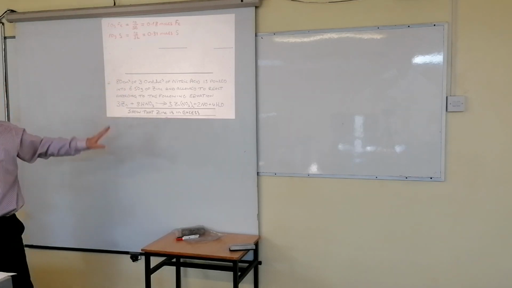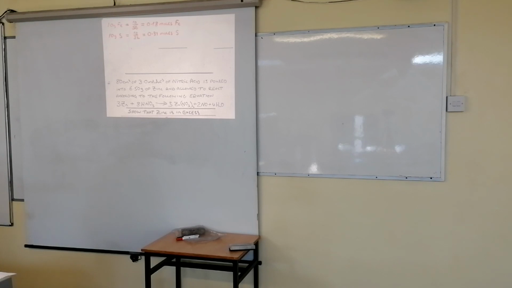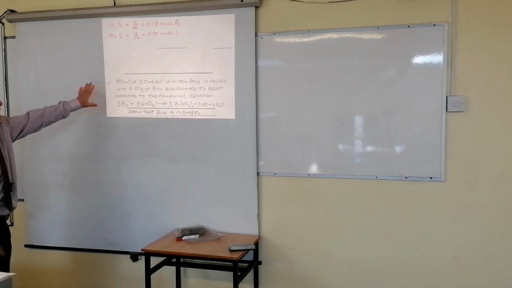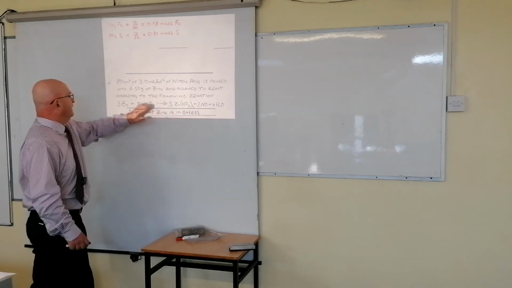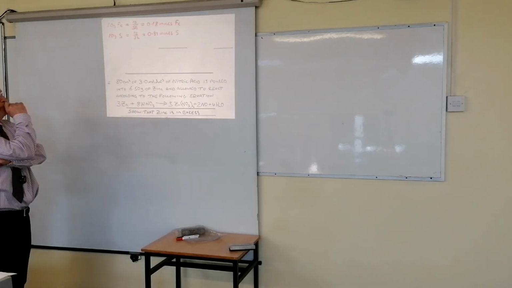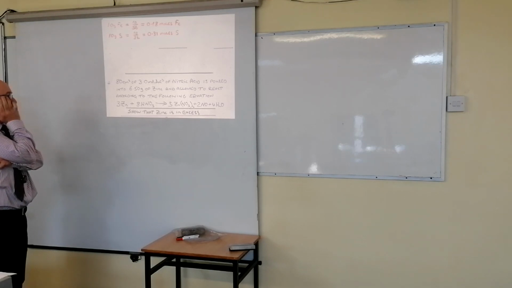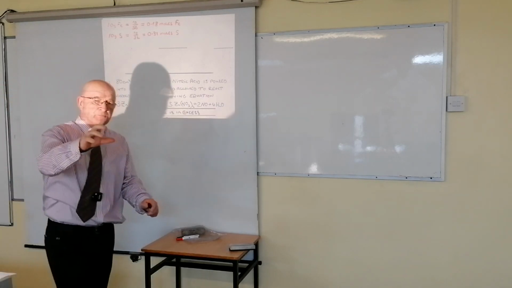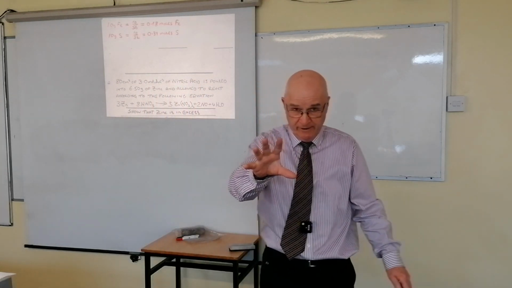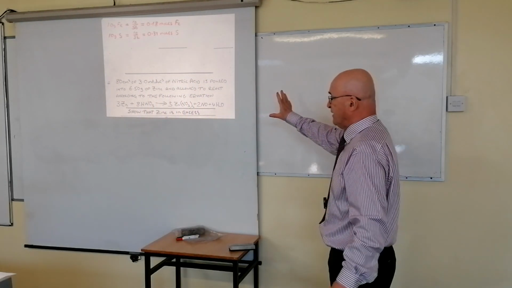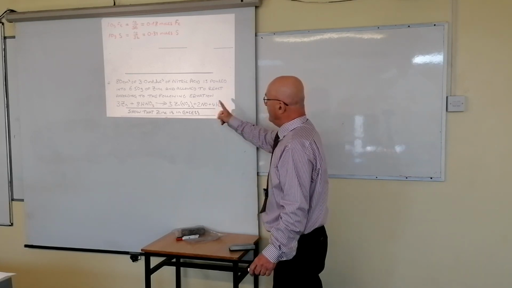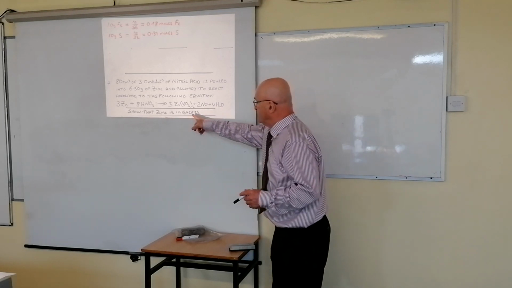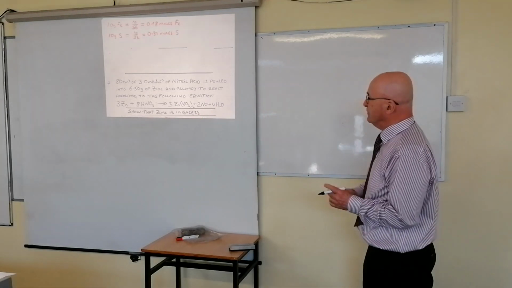But I'm happy for the moment that you will take it just as a method, because I know there's extra pieces to go in here and you might need at some stage to come back on this, but let me read what's here and show how I'll do it. 80 centimeters cubed of 3 molar nitric acid is poured into 6.5 grams of zinc and allowed to react according to the following equation. Now, will you take it, please? The question I just read out to you will come up in the next category, and I'll be doing it there with you, so you don't need to take this one down. I just want you to see me at work with it, okay? You're given 2 quantities, and you're given a full balanced chemical equation, and you're asked to show that the zinc is in excess, okay? Show the zinc is in excess.